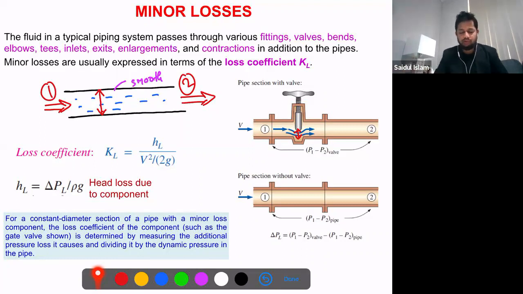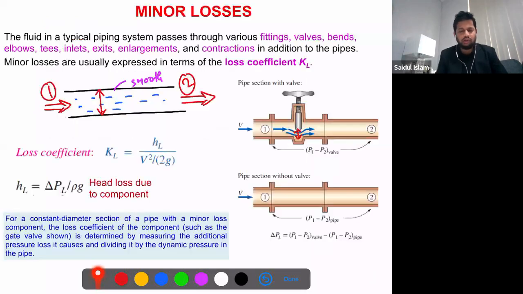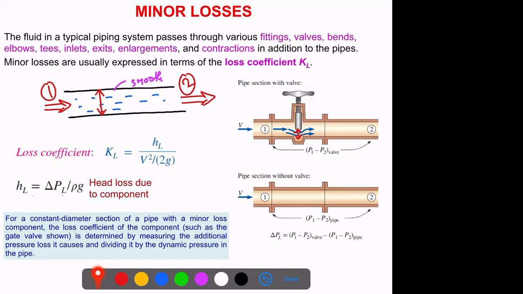So in a piping system, we not only use the valve, but we use all these components. When you're talking about a piping system, you will see a lot of things like bends, valves, joints. Not everywhere in the piping system is the diameter constant; the pipe diameter varies. Sometimes it expands, sometimes the diameter reduces, like contractions, and there are different shapes of the inlets and outlets. We use elbow fittings, all these things that eventually give us some sort of minor loss. So when we think about a piping system, we get a lot of minor loss. Previously we learned how to calculate the major loss, and now we're going to talk about the minor loss.